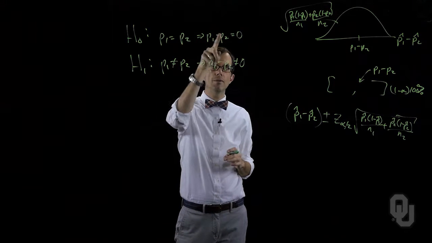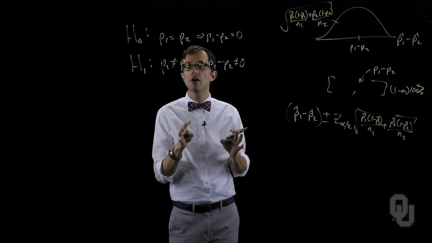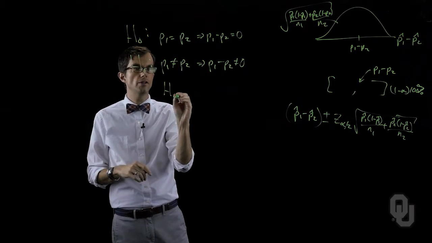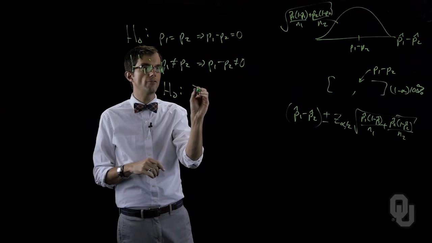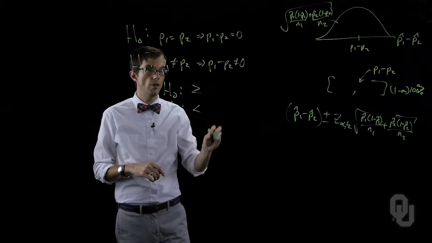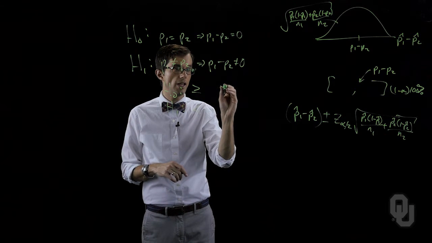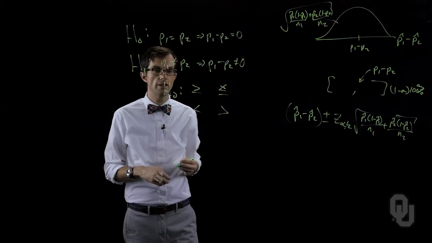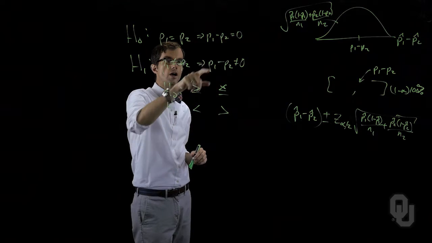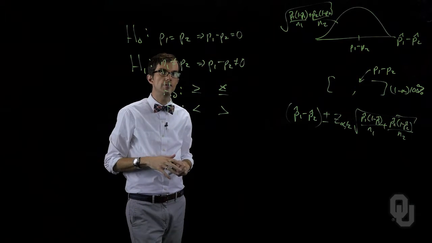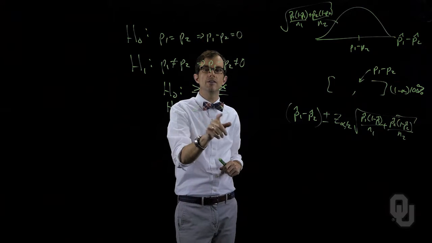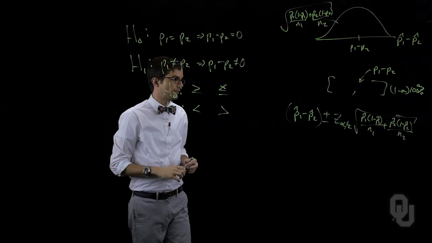So this is what we end up inputting into our test statistic, but we could also address the other two kinds of hypotheses. Okay? We could talk about the situation where we have greater than or equal to in the null, less than in the alternative. Or we could have less than or equal to in the null, greater than in the alternative. Equality is always in the null, with all of these three possible sets of hypotheses, and the non-equality statement, the contradiction to equality, is in the alternative hypothesis.